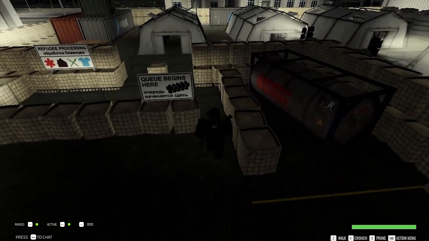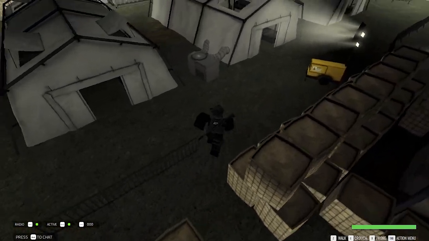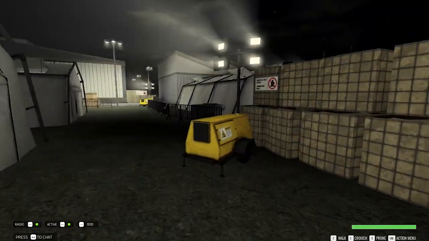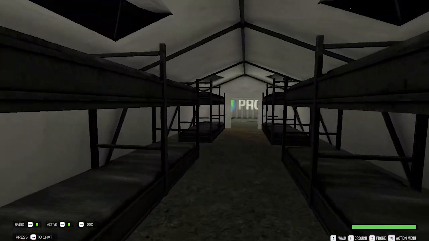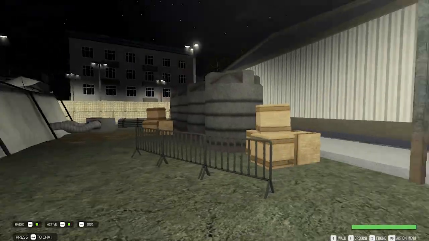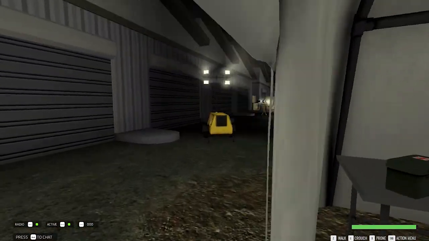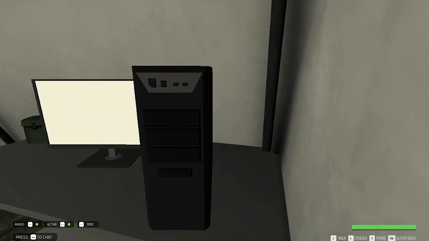Alright, let's go through the refugee camp. Queue begins here. And there's another little sign. I like how they've done this. I saw in the update channel about the hostages now following you, and I thought that was a pretty cool thing. Restricted area, I cannot read that. But yeah, that's very cool. And they've added beds and stuff, and there's a lot of components here. I do like it. The attention to detail on that first aid kit is pretty good. Attention to detail in this whole update throughout Operation Resurgence has been quite amazing.